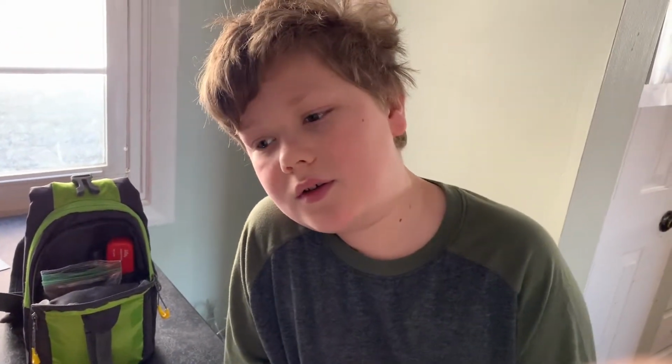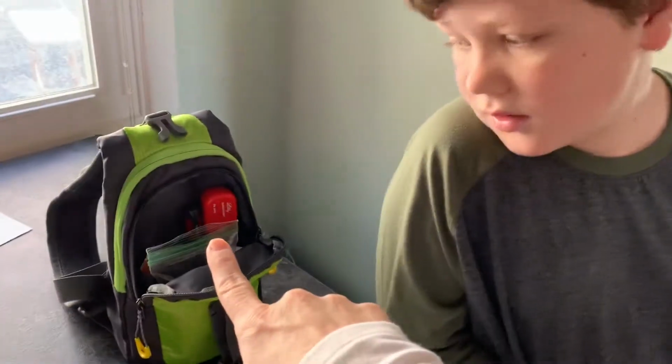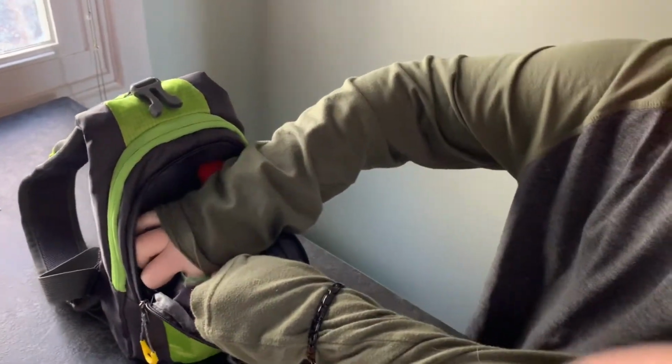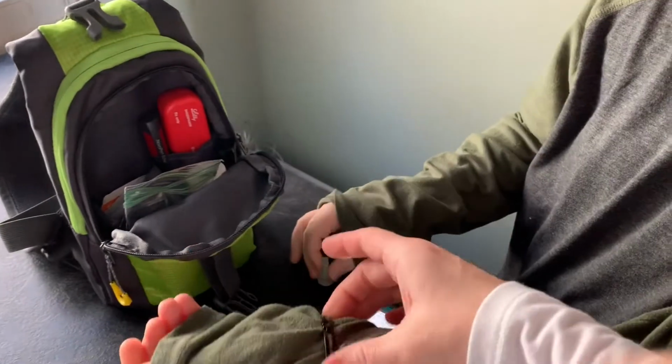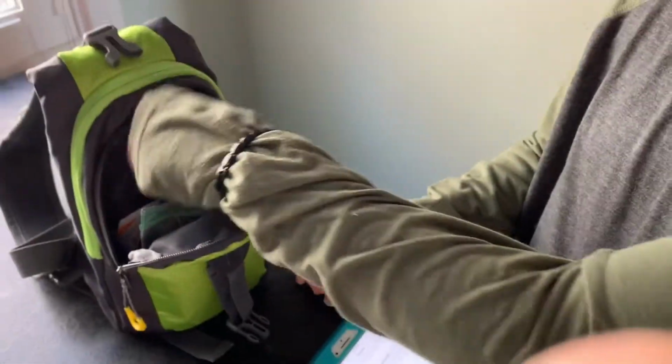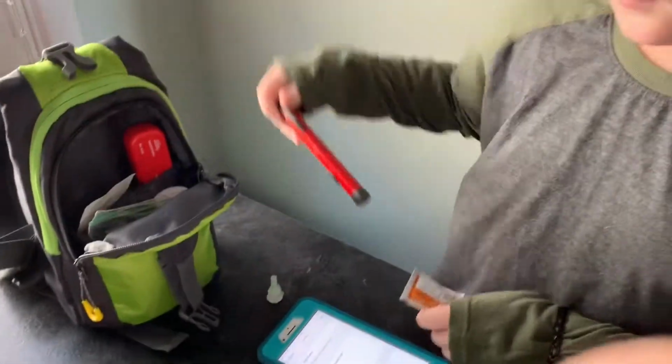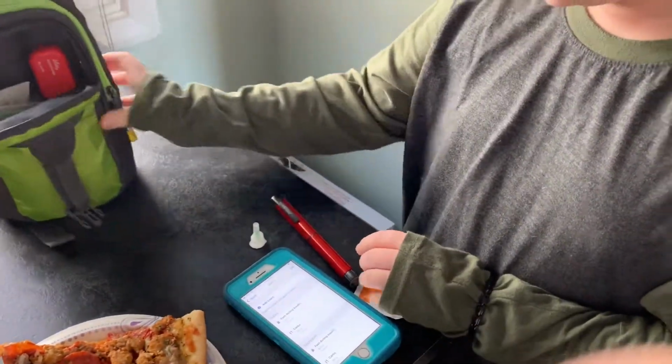1.5 what? Units. What's a unit? Insulin. This is Mason's diabetes bag. Show him what you have to do now. This is Mason's diabetes bracelet, by the way. Okay, so now he gets a needle. He gets an alcohol wipe. And what is that red thing?